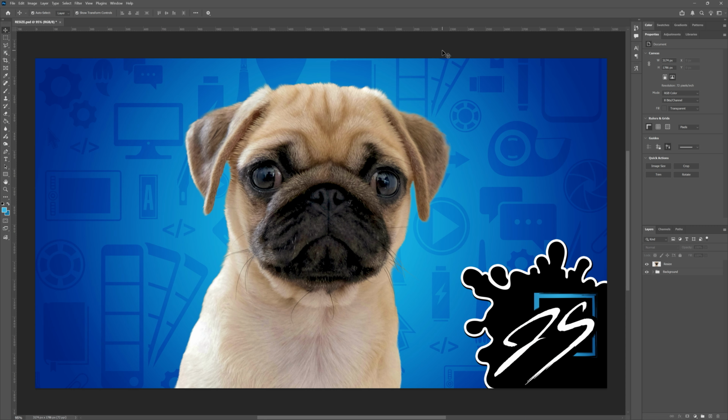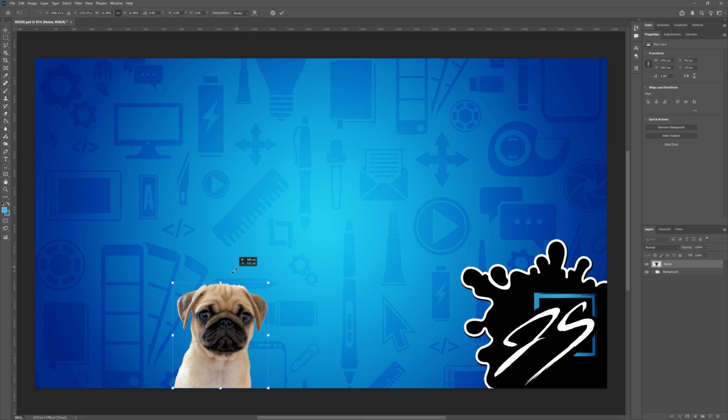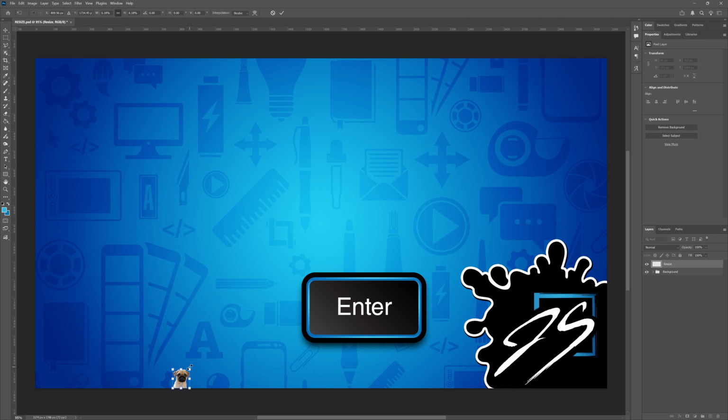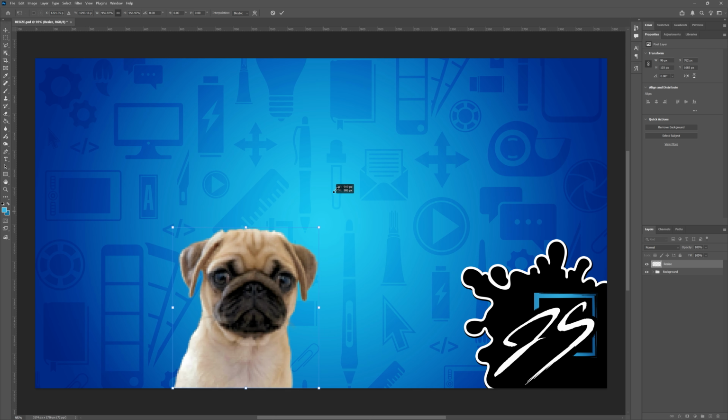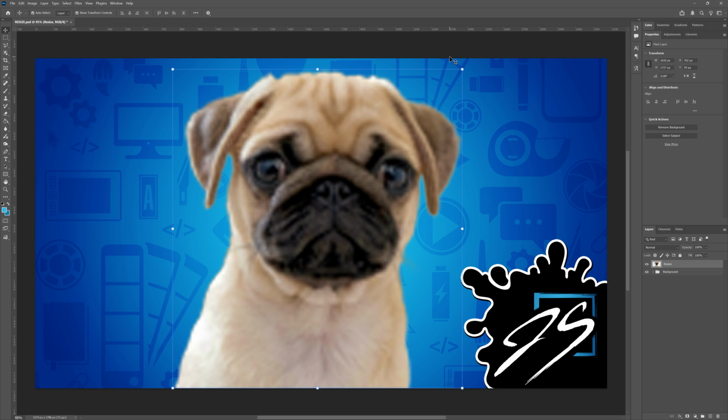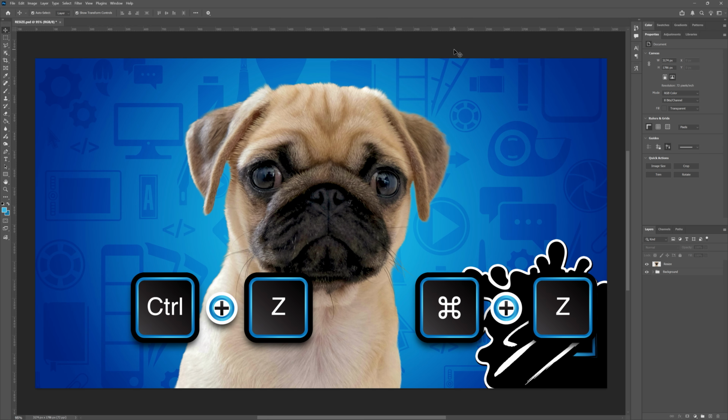Here we have our sample Photoshop file, and this adorable little puppy photo. Now, like we were just seeing, if we take this photo and we shrink it down really small, and then accept that change, but then we decide we actually want to make it larger again, look at this. It's only been a few seconds, but Photoshop has already forgotten what this puppy looked like at full size, making this photo unusable, no matter how cute it is. So let's undo that, and let's try this a different way.